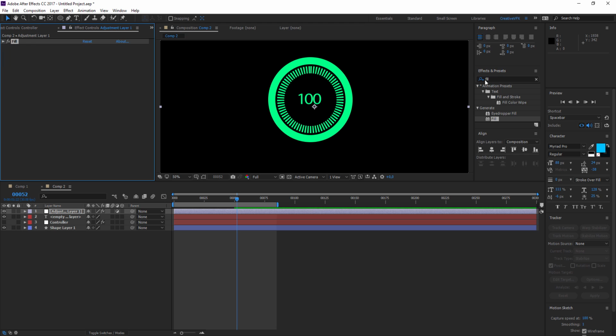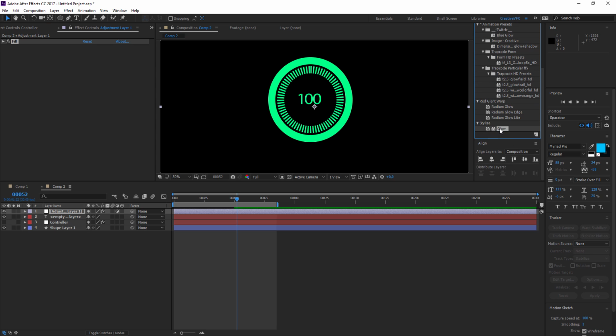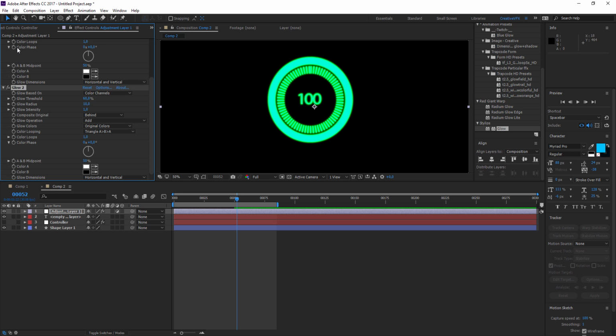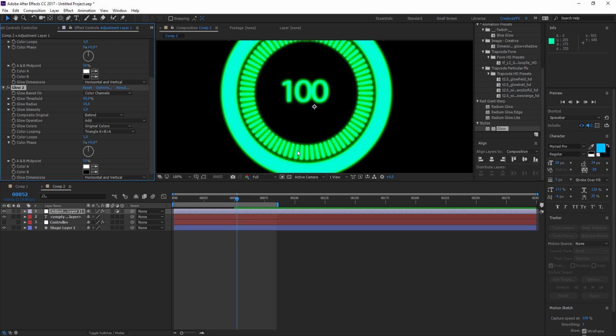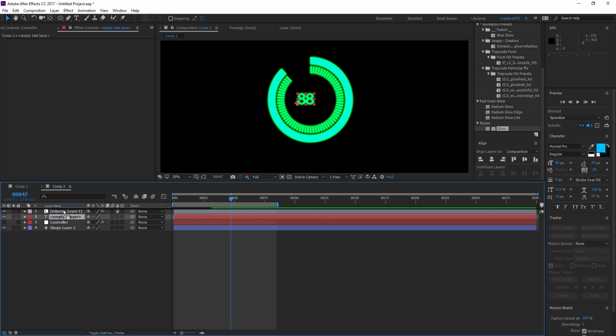Like so, and then do a glow, stylized glow, and hit the glow here and hit Control D to duplicate it. Then you get these kinds of looks, which also look pretty cool by themselves. Here you can really animate, and of course if you don't want the number, you can always drag the text layer above the adjustment layer and stylize it yourself.